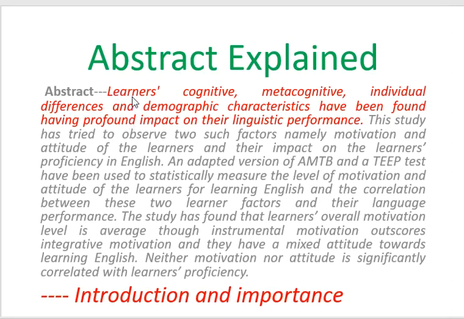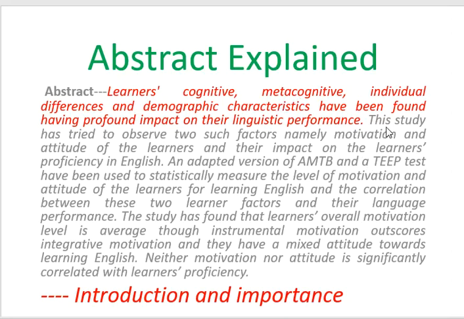As you see, in the very first sentence: learners' cognitive, metacognitive, individual differences and demographic characteristics have been found having profound impact on their linguistic performance. So it is an introduction as well as importance. In the very first sentence I have expressed introduction. I have tried to introduce the topic as well as state the importance of the topic, or rather the importance of the keywords.